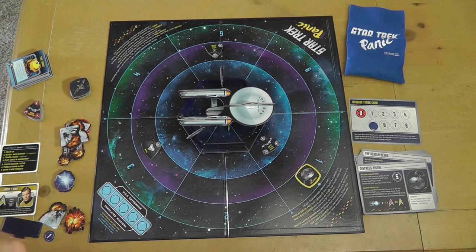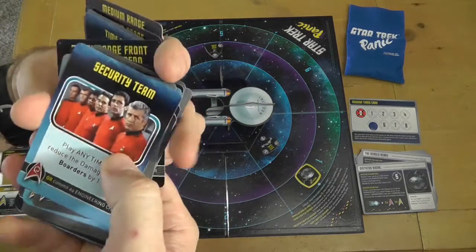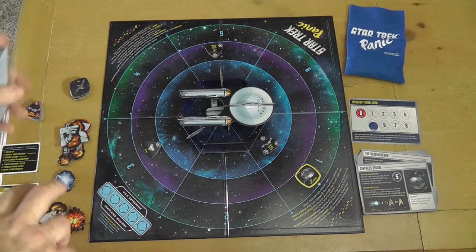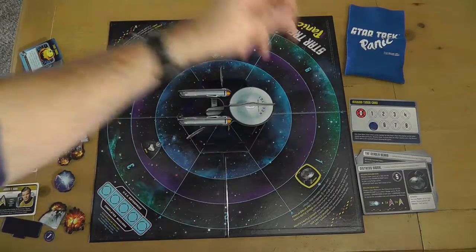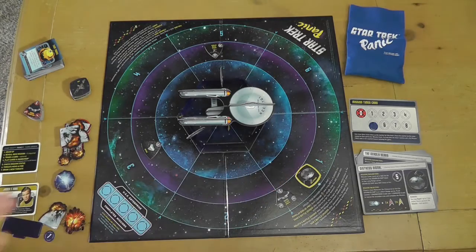You can counter that. Anybody, even if it's not their turn, can throw in the red shirts. Let me see. There they are. Security team. You can reduce the damage by 1. Anybody can check them in. Okay? So move and fire. If it's exposed, you just pull them off the board, and he will do, in this case, 3 damage to destroy that many cards. Okay?